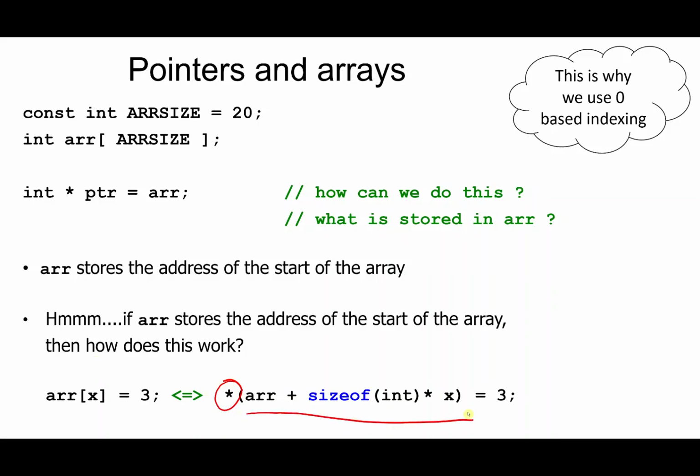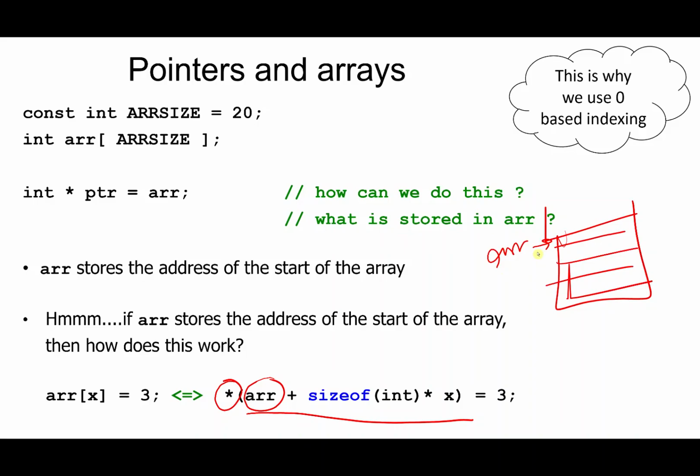What is this? The start location. Remember that we have something like this, and array is pointing at the first location. The start location plus size of what type we have our data. We have int. Size of int, which is basically 4 bytes, times x.